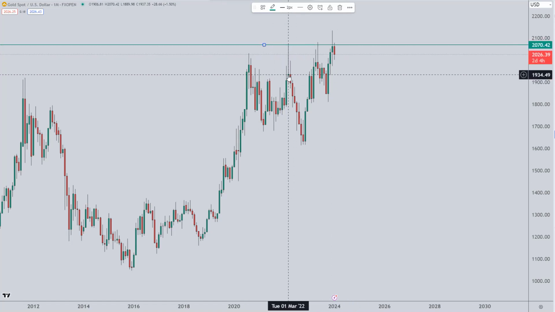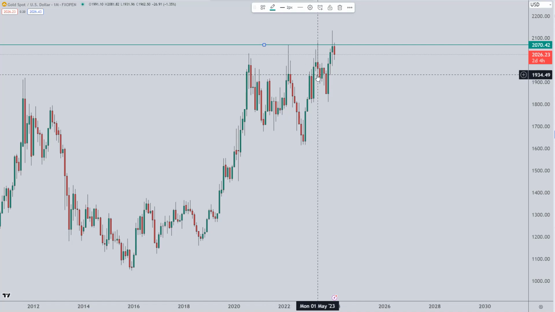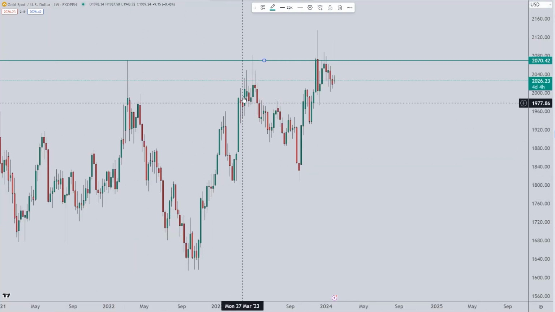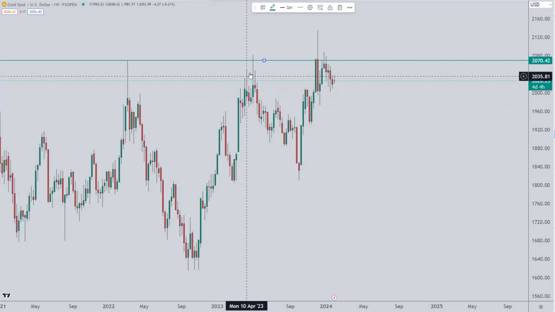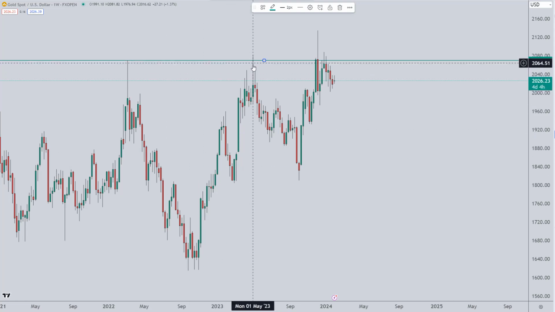This is March, the month of March 2022, and then the market comes back up to it in May of 23. So let's go down to the weekly chart. And we see in May of 23, we got this on the weekly chart. It still obeys it quite nicely, but obviously a week is a long time, a month is a long time. So on the monthly chart, it definitely obeyed this level of resistance. On the weekly chart, it obeyed, in quotes, this level of resistance.